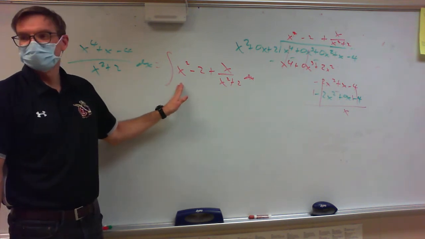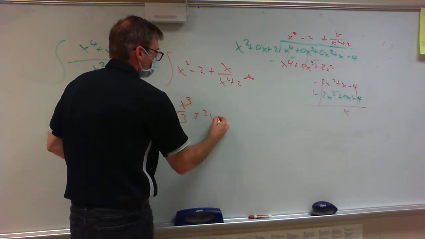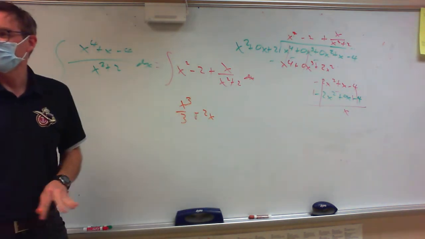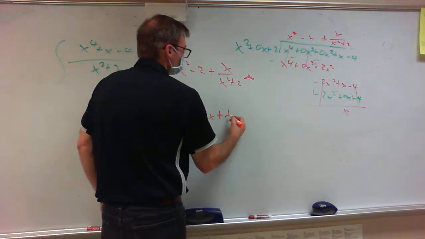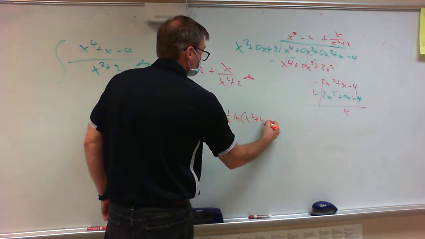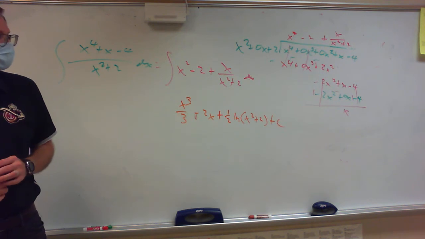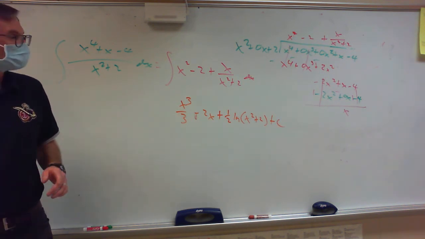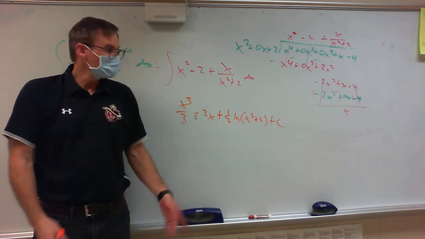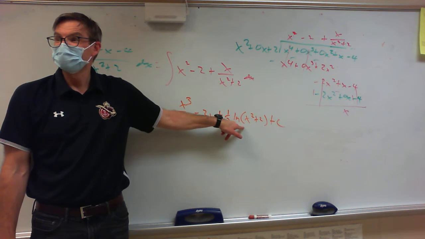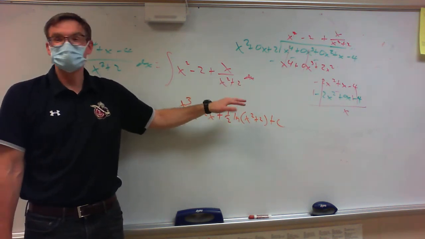So, you see, x cubed over 3, what's that, minus 2x. And that's a little trickier to do in your head. What's it going to be? Perfect, right. Plus 1/2 natural log of x squared plus 2 plus c. And what I really like is, if you've been thinking about taking integrals the way we've been doing it, this can be easily done in your head. Getting from here to here isn't so bad. If you're still doing the u substitution stuff, that's way harder.